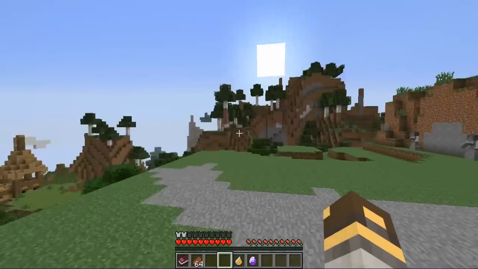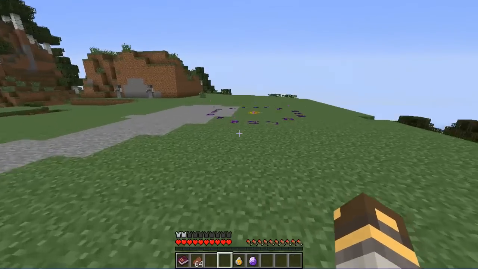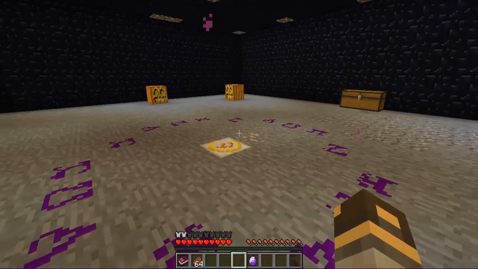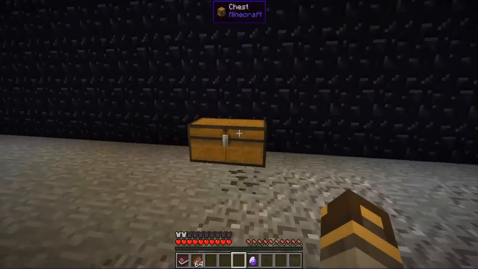So we are, as of right now, up near where all the witches live, overlooking the city. So what we're going to do is we're going to throw this bound waystone on the ground, right-click, and it'll take us right back here. Okay, so maybe a little outside the circle, but that's okay.